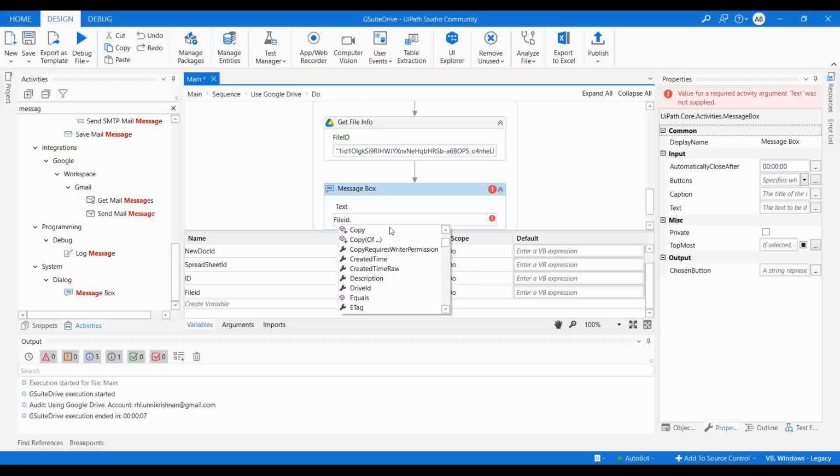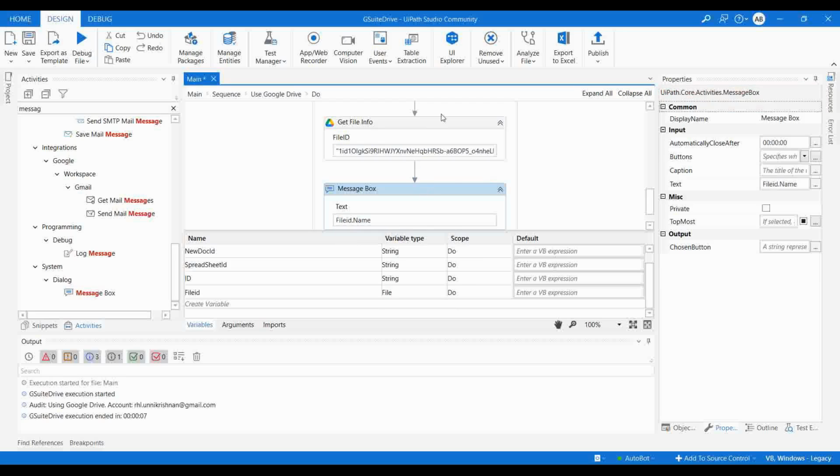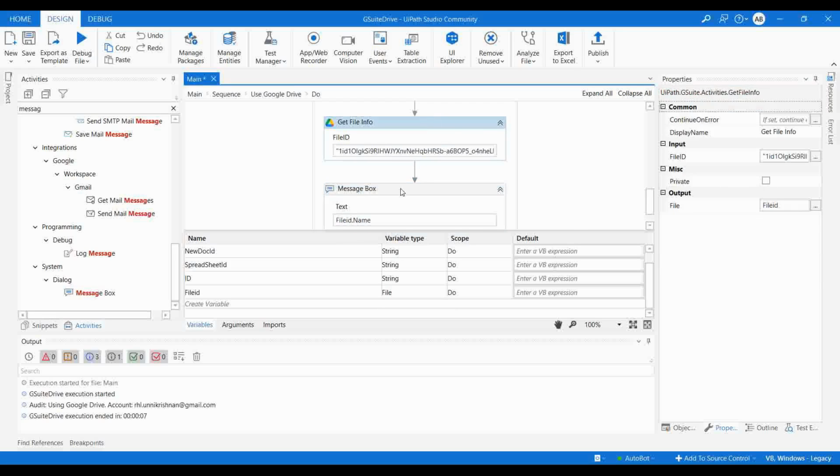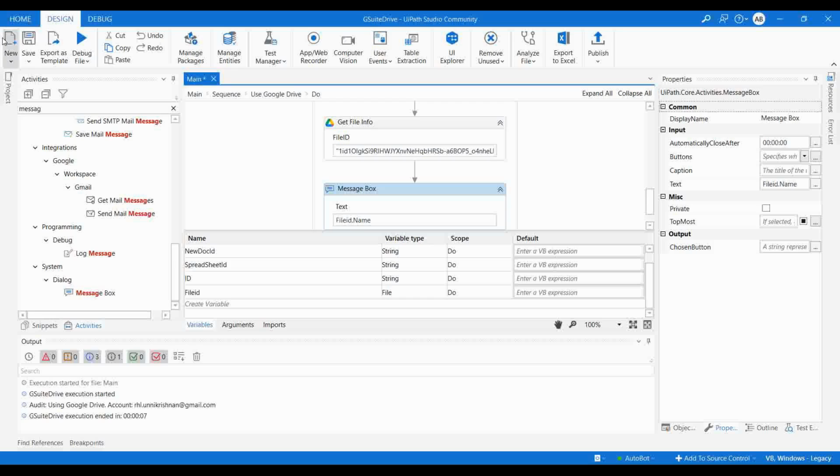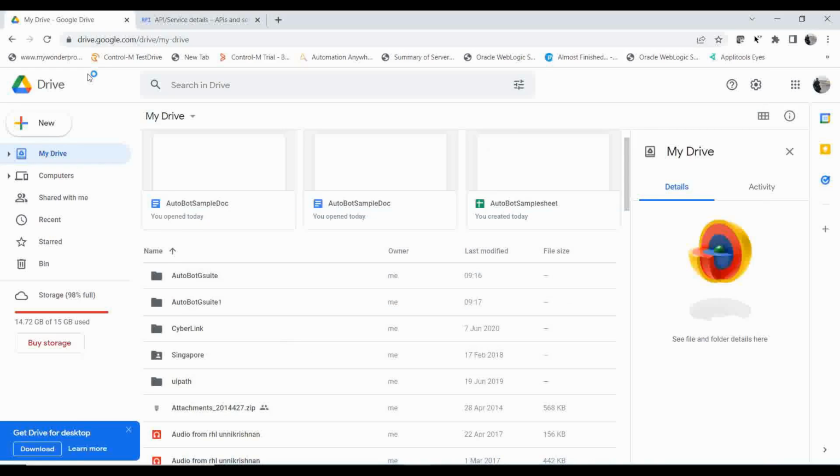So let me try to get the name. Here we provided the ID of the file, and we are going to get the name of the file. That is the purpose of get file info. So the file name is autobot sample doc.